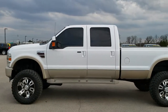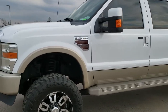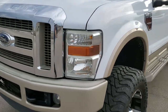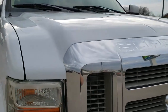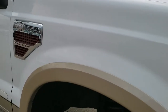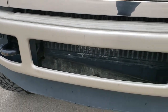This is stock number 9893. We are here at Summit Automotive in Fond du Lac, Wisconsin, your new and used heavy duty truck headquarters. Today we are checking out this super clean 2010 Ford F250 crew cab long box. This truck has the 6.4 liter Power Stroke diesel and from this HD video you will be able to tell that for the age and the miles, this truck is in really nice condition.